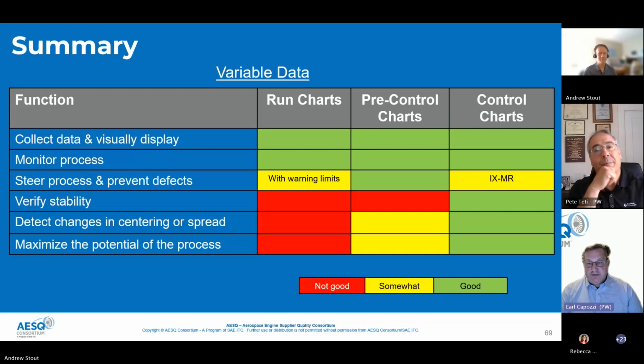The greens would obviously be best case, and the yellows are, I won't say risk, but there's some risk in using those tools. They might not be the preferred method. And then the red would be, it's just not a good application for that process control method. I don't know, Andrew or Pete, if you wanted to add anything. I think you nailed it. Okay. Yep. Next slide, please.